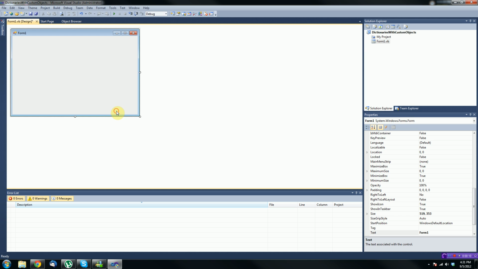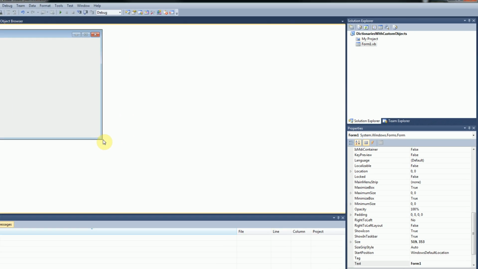Now, in the past two tutorials, I went over the basics of how to use a dictionary, and then in the next tutorial, I went over applications of using a dictionary, and in that tutorial, I actually went over how to create a swear filter using a rich text box and dictionaries. Now, in this third and final tutorial in the dictionary series, I will actually explain how you can use dictionaries to represent custom objects within an application.